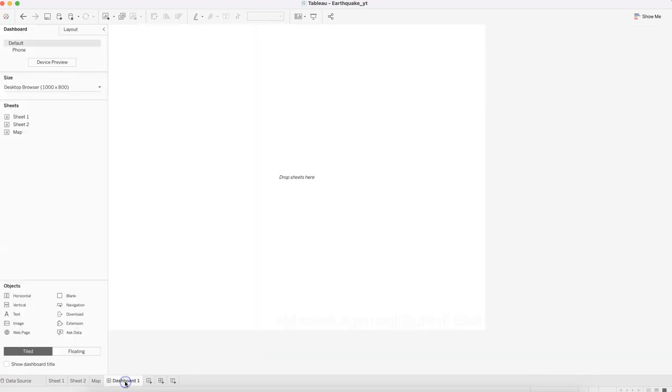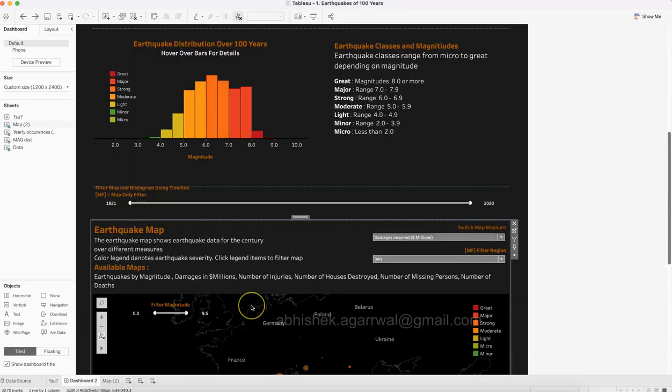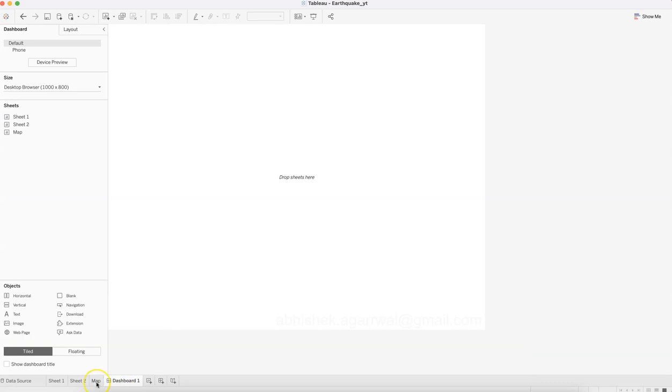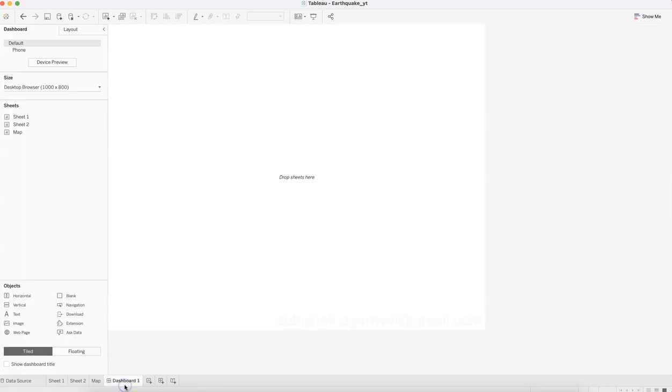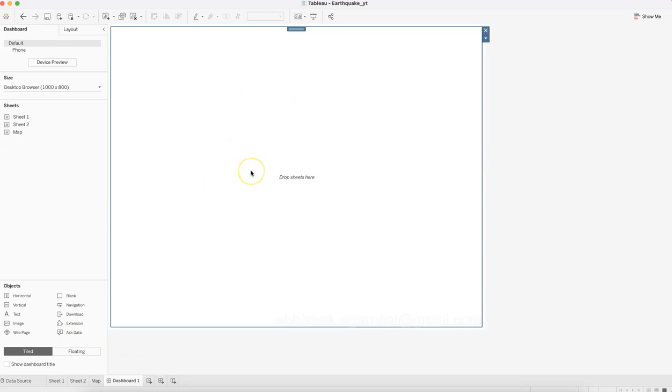Okay, so once we have this, what we do is we come over here in our dashboard, not in this dashboard, but in our main dashboard, and we have our map. We have all these values that needed to be there, and here let's first of all add a vertical container, because that's what is needed for creating all the objects one below the other.